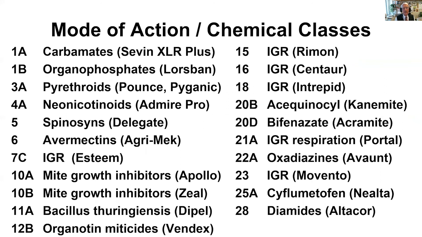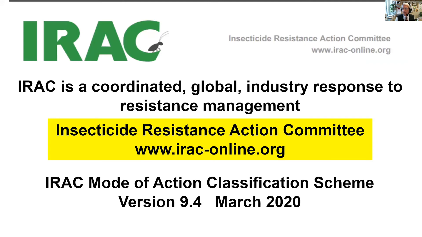It's a huge group of insecticides that are in our spray guide. You can see the different classes of insecticides — 18 different classes and 21 different subclasses are included in the spray guide, so there's a lot to choose from and a lot to think about. IRAC is an international group; it's a coordinated industry response specifically started to keep insecticides working and to avoid insecticide resistance, a process called resistance management. You can find all this information online at irac-online.org. The latest revision came out in March of 2020, so make sure you get the latest information.